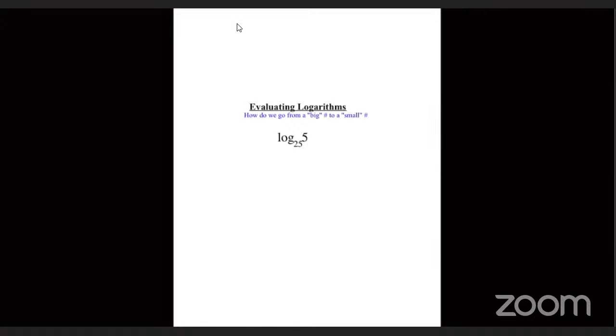Okay, so then another one we have is how do we go from a big number to a small number? So this time my base is bigger than my answer. I'm starting with the number 25. I'm raising it to something and getting a smaller number of 5. And what I want you to do when we have something like this is think backwards, okay? What if I were going the other way? If I were raising 5 to something and getting an answer of 25, that one's a little easier for us to think of. That would be a 2, right? 5 squared gives me 25.